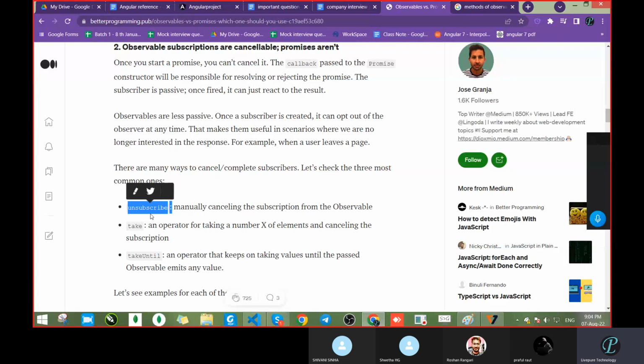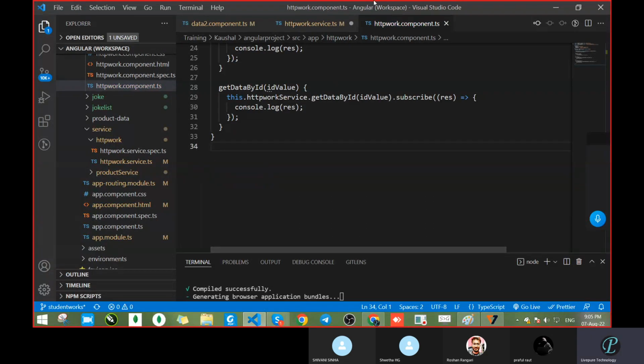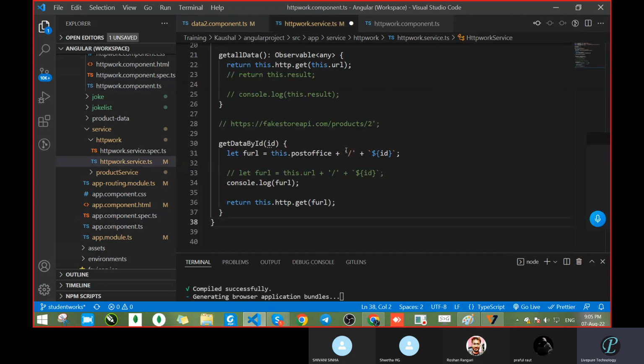Write down how to cancel observable: with the help of unsubscribe, we can cancel the observable. That is just one line, that's it. But how will we do that? With the help of that one.